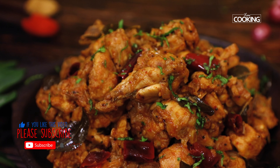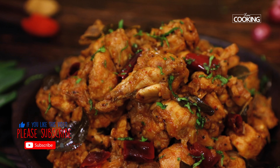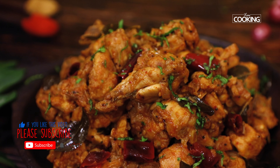Transfer the Asari chicken fry to a bowl and garnish it with some finely chopped coriander leaves. There you go — here is this amazing Asari chicken stir fry, easily made with simple ingredients. The flavors are incredible and you can enjoy this as is, or with some nice hot steaming rice, rasam, or sambar alongside it.